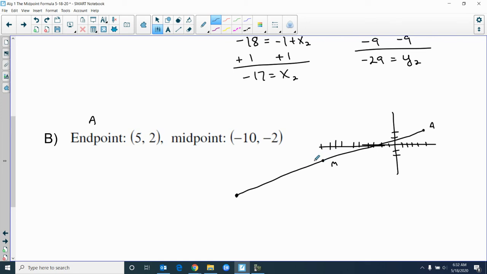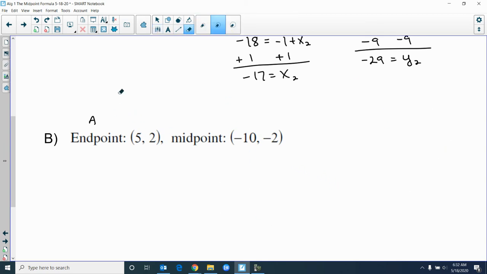All right, where should everything be laid out? If your other endpoint were, say, negative 2, no, that can't work. So sometimes just draw out the scenario so that you at least have that in front of you. All right, so we're going to go back to what we know here.